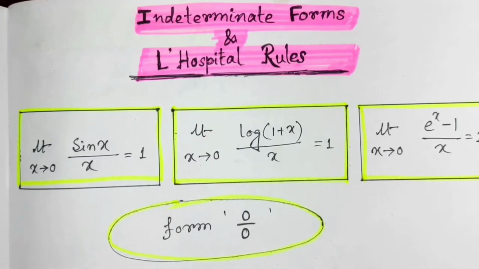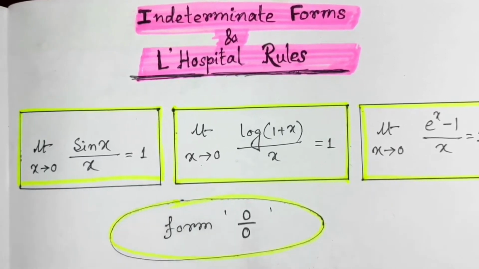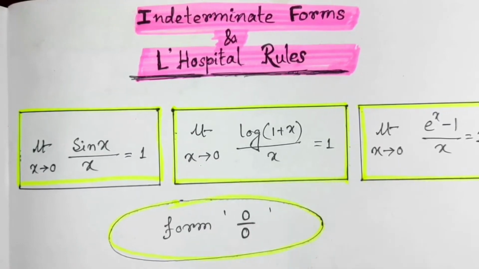First of all, you can see a few limits, and I hope these limits are very well known to you. Yes, these are all standard limits, and we remember or learn them as formulas. The limit as x tends to 0 of sin x by x is equal to 1, that we know. Similarly, log 1 plus x by x as the limit tends to 0 is 1. Likewise, there are many standard limits. But do you know how these values come about? Is it possible to calculate the values of those limits without remembering all the standard limits?